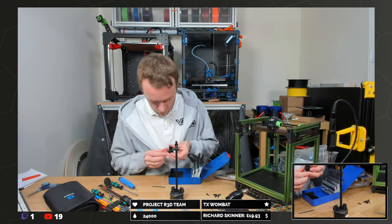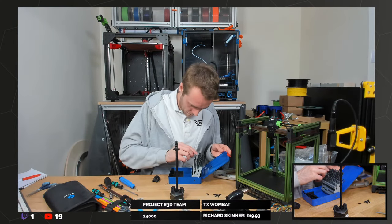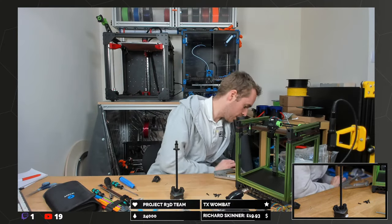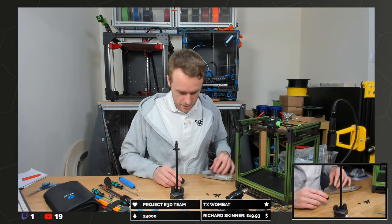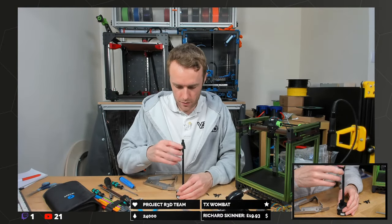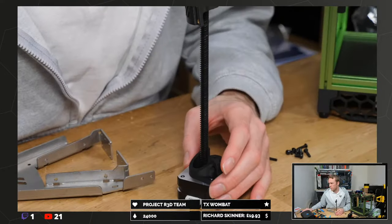Right, that looks pretty reasonable. That was 2.8 millimeters. 2.8, 2.9 is normally about right for threading machine screws into plastic. Not quite its intended use, but it does work. Let's see if we can get a better view of this.